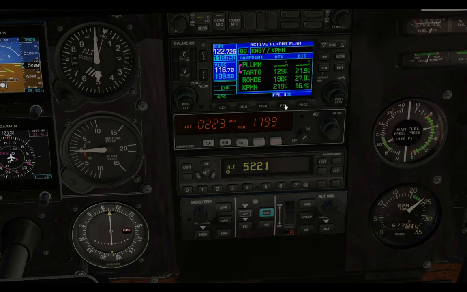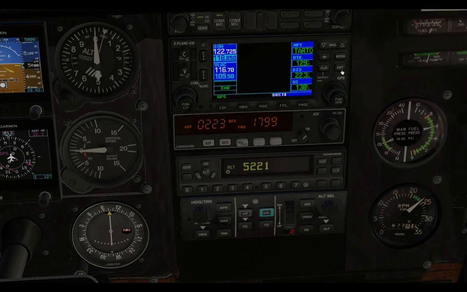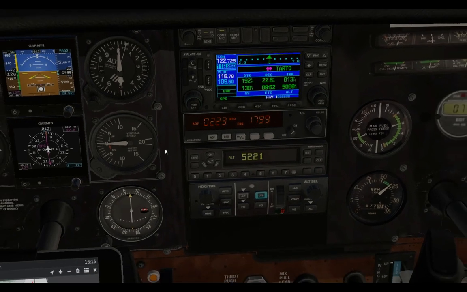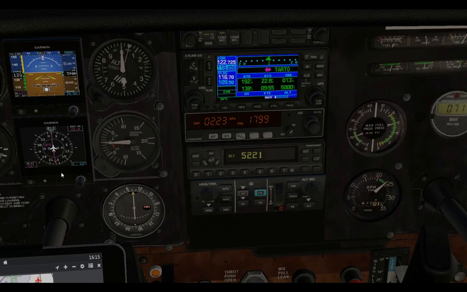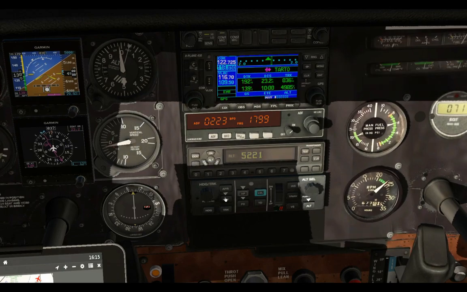So we can go back into the flight plan, highlight Tarto. Instead of saying activate the leg, we say direct to that leg, enter, enter, and now it's drawn a direct line from our current position to that intersection, and it's giving us a right turn to a 192 heading. At this point, we're at 5,000, so we could switch to nav mode. It should turn us towards the Tarto intersection. So there it is. It's turning right back towards Tarto.